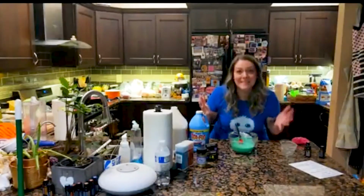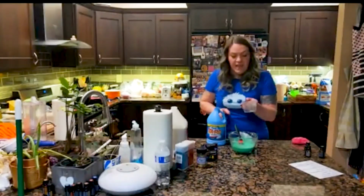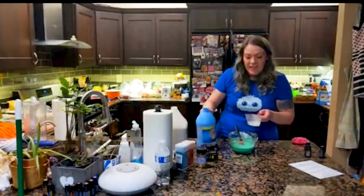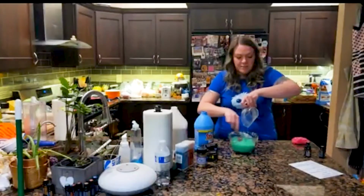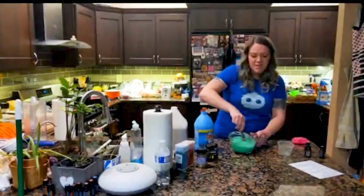We're ready to make the slime part. We get to add our liquid starch. We have to add a 1/4 cup to start with, and we might need more. We add it in, and it's going to come together. See how it's starting to get all gloopy? Can you say that? Gloopy.